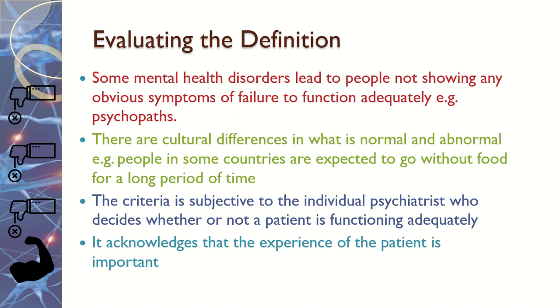However, it does acknowledge that the experience of the patient is important. So it acknowledges that if the patient doesn't feel any distress, then they aren't considered abnormal. And that's really important because if you're happy, then you shouldn't be considered abnormal. And we know that we've talked about in the last one, for example, people with intellectual disability disorder might still be happy, and therefore does it matter that they are statistically abnormal? In this case, the definition says no, that's totally fine. You can have a very low IQ, but because you're not distressed, and you're functioning adequately, then you're absolutely fine. And therefore it captures the experience of many who need help and covers a wider range of people who might need help.